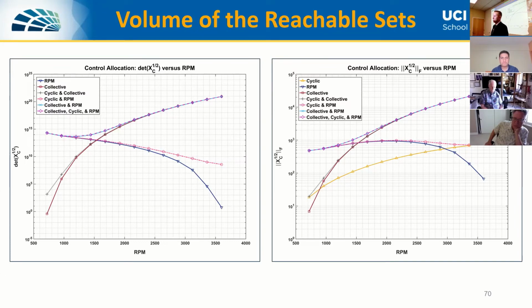So, I mean, typically you kind of shoot for operating the vehicle at about 50% RPM. So that's where hover would be. And here we can see that we do still have RPM as a method of control. Maybe we even get a little bit of benefit by adding it to collective pitch. But as we go much higher, we just reduce the amount that we could use for control. And at some point, we lose control of the vehicle. So at least for RPM, I think that's the intuitive way to explain that.